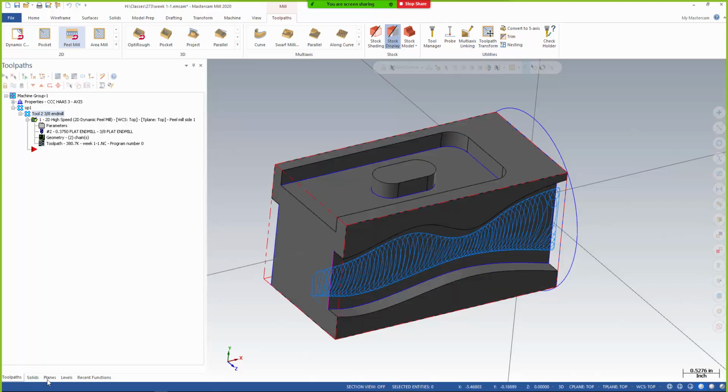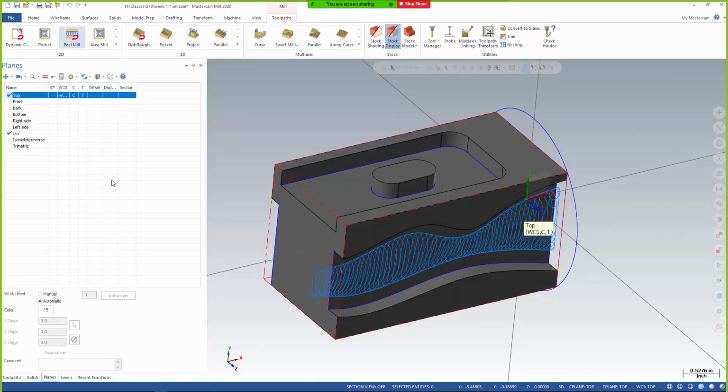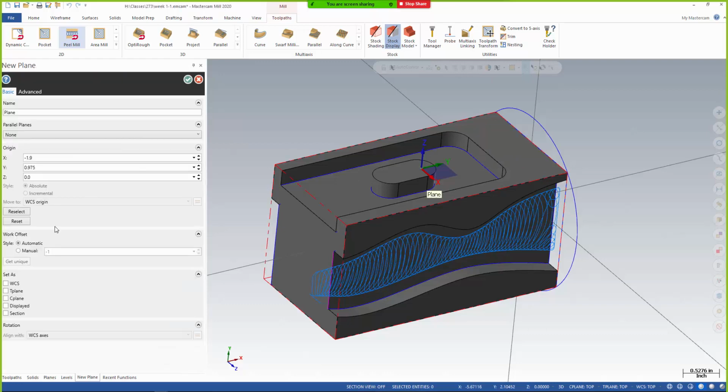We're just going to spin this thing around. I will need to create a new plane, and I'm just going to create a new plane from a solid face, pick my face, and say OK, and then I'm going to reselect my origin point once I get to the place I need to be. I'm going to say plane 90.